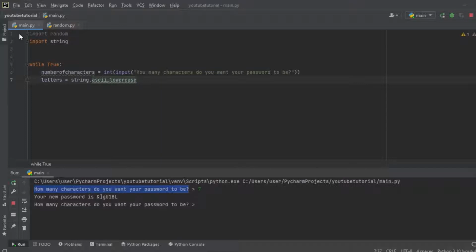We are calling the lowercase method from this string, and we are going to add it.